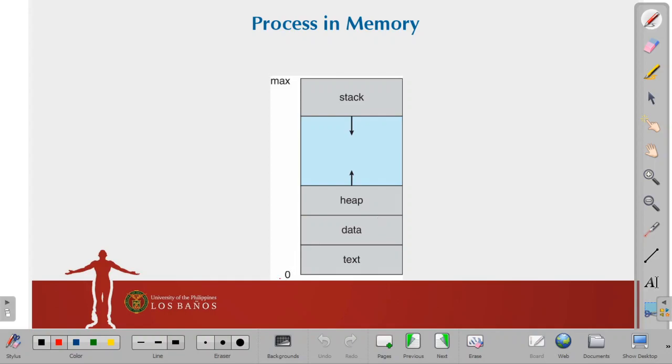You have the lower end and you have the higher end. You have the text section, the data section, the heap, which grows upward, and then the stack located at the top, high memory area, which grows downwards. Probably you've discussed this in ComSci 131 also.